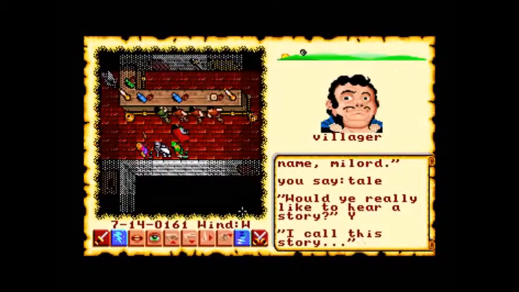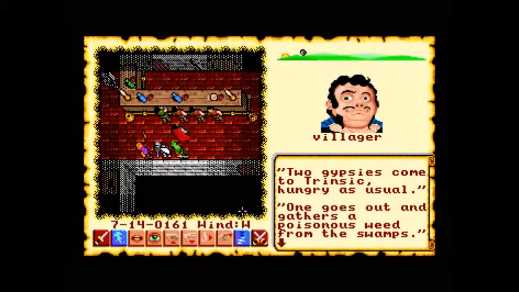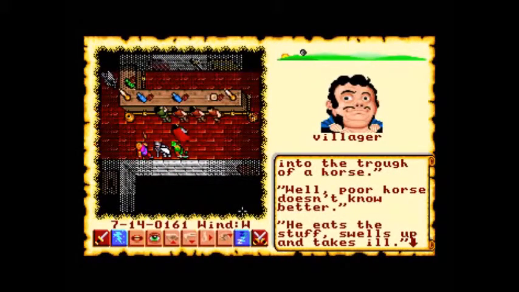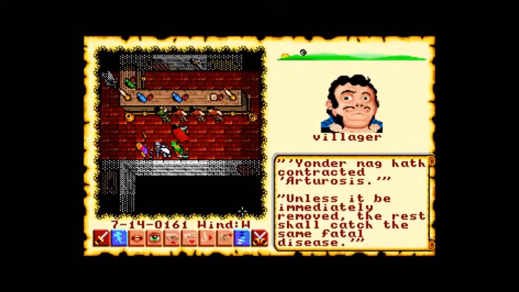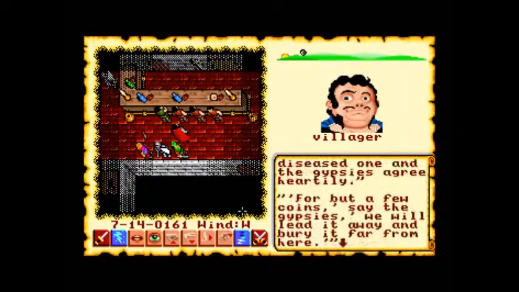I call this story Archerosis. Two gypsies come to Trinsic, hungry as usual. One goes out and gathers a poisonous weed from the swamps. The other sneaks into town and puts the plant into the trough of a horse. Well, poor horse doesn't know better. He eats the stuff, swells up, and takes ill. The owner, Emmanuel, doesn't know what to do. Along come the gypsies. Aye, they cry, yonder nag hath contracted archerosis. Unless it be immediately removed, the rest shall catch the same fatal disease. Emmanuel decides to sacrifice the diseased one, and the gypsies agree heartily. For but a few coins, say the gypsies, we will lead it away and bury it far from here.